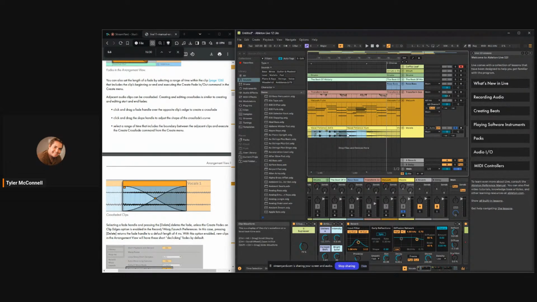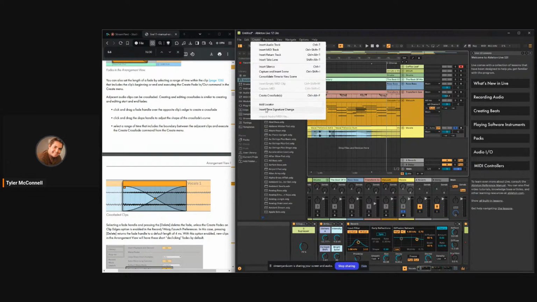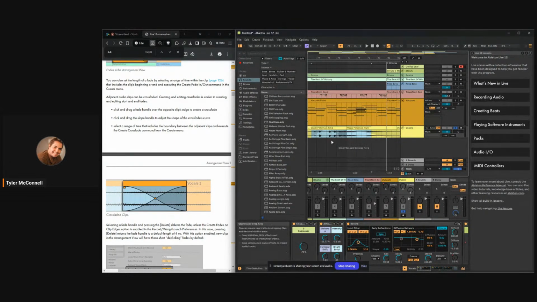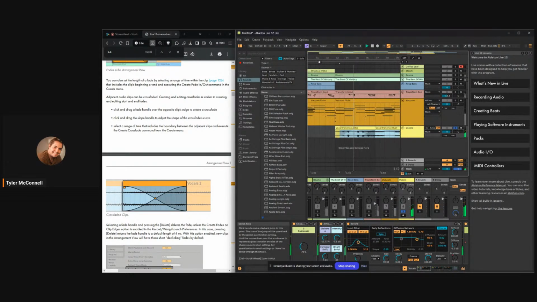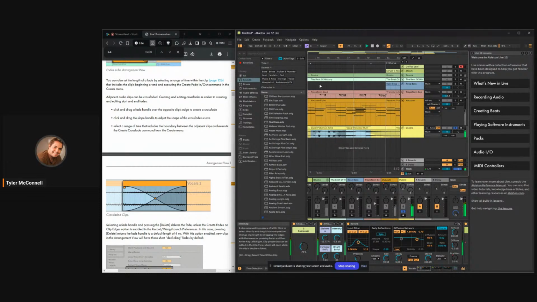Okay, did something. Let's control Z it. Oh, yeah. I'll pick the part I want. Create crossfade. And it puts the crossfade right there. Hey, that's cool.